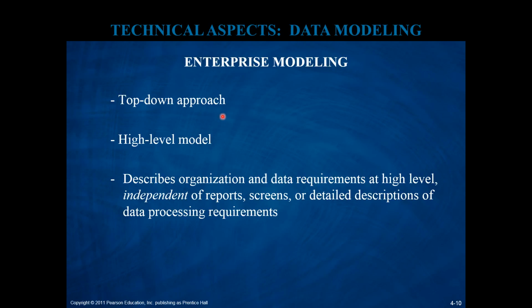It starts at the top, meaning there is an assumption of somebody at the top sitting down and describing the entire enterprise data model from top to bottom. It also provides a high-level model of data, and overall, it describes organization and data requirements at a high level, independent of reports, screens, or detailed descriptions of data processing requirements. So it starts from general, and then it can be translated into specifics.